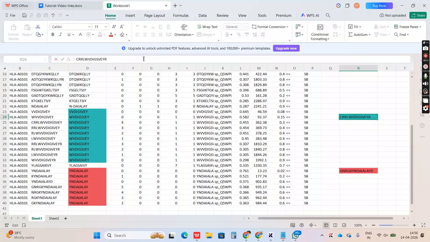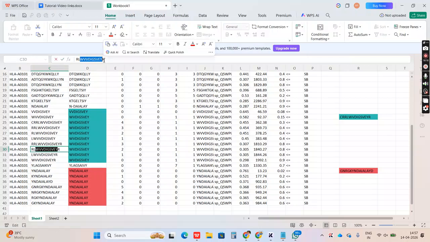Okay, capital R. And next, 31. So 31 is our core sequence. RL is added on the left side. R we have also added just now, so no need to add again.